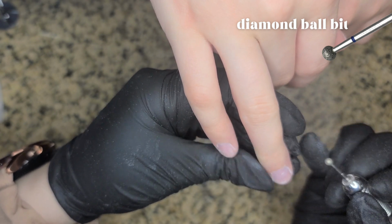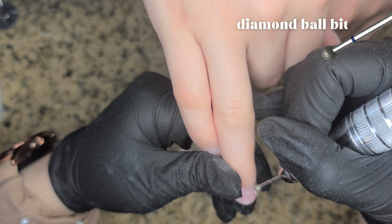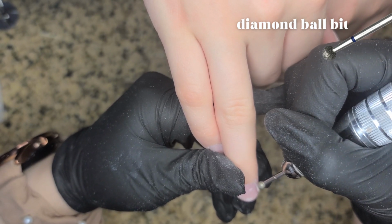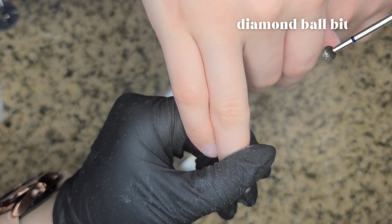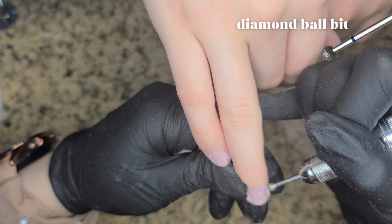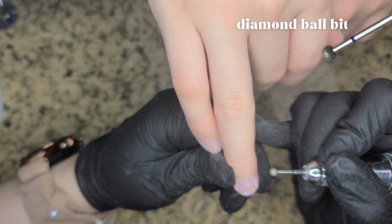And you do not want to use a ball bit on the actual nail plate. This is for skin only. If you run this too fast or too deep into the nail plate, it will create a nice big trench, a nice big gouge in the nail plate, and you don't want that.